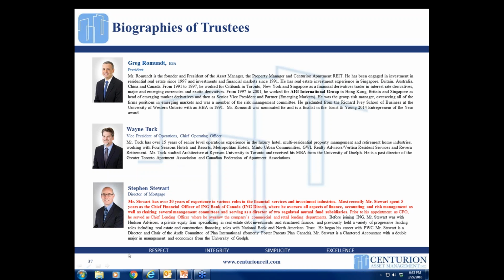Exactly. One of the things I failed to mention in the opening is Greg takes the firm very seriously; managing investors' assets is his number one focus here. And to give you an added level of credibility in what we do at Centurion with Greg behind the helm, we manage money not only on behalf of retail investors, but also on behalf of institutional investors. When you can manage money for institutional investors, that means you've been vetted by some of the most rigorous due diligence processes.